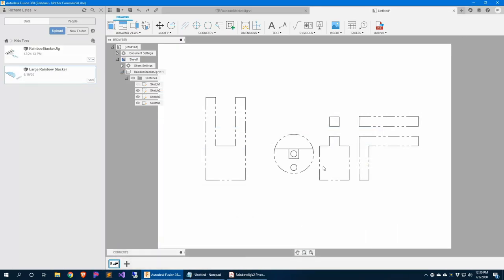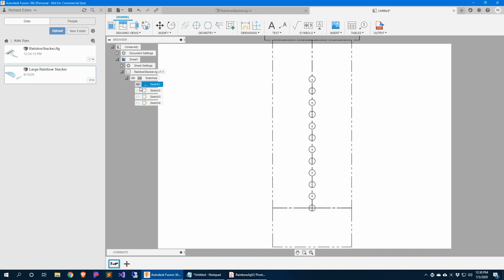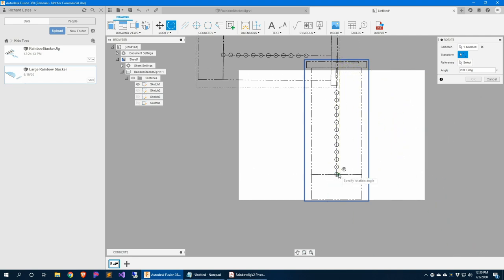And just minimize that for now. And then we can do the exact reverse. Turn those off. Turn that on. But it doesn't fit. So we want to rotate that object. And we're going to select the transform. So we just told it to rotate 90 degrees.